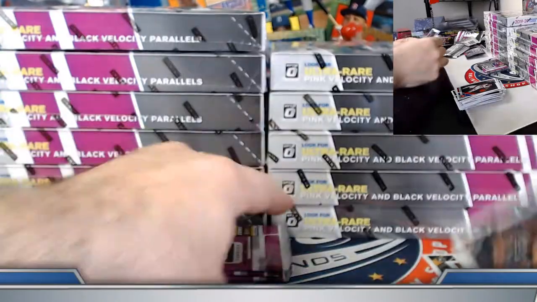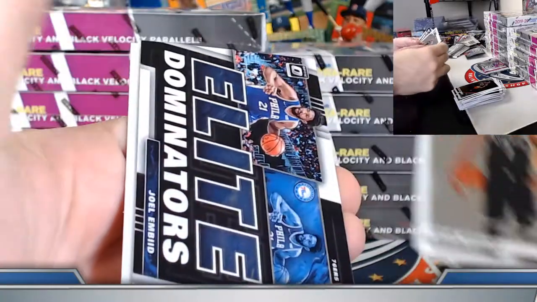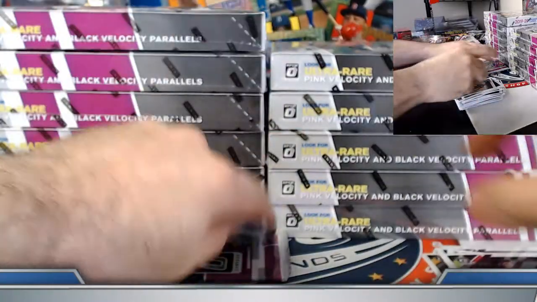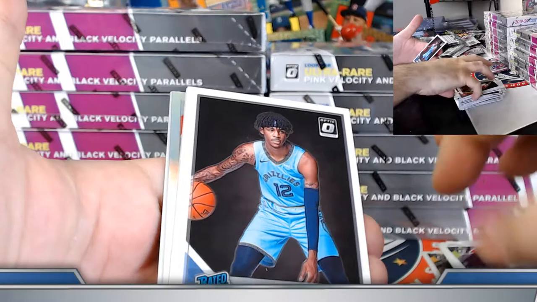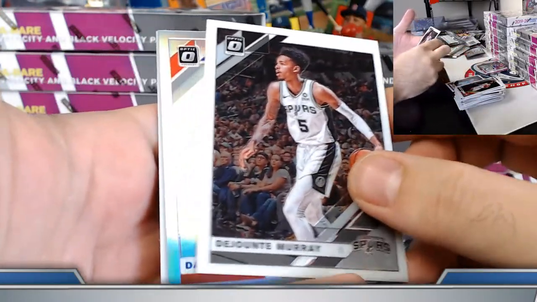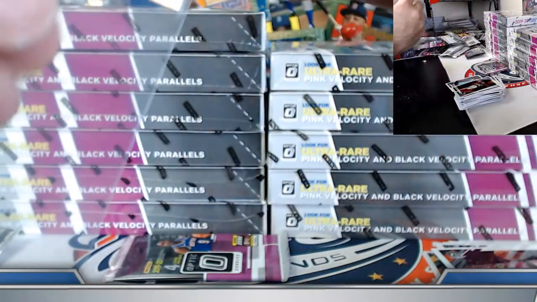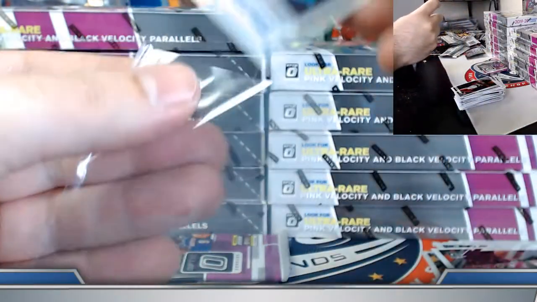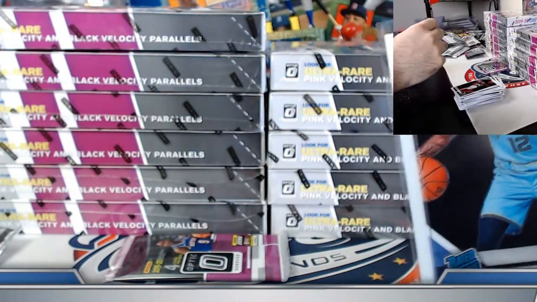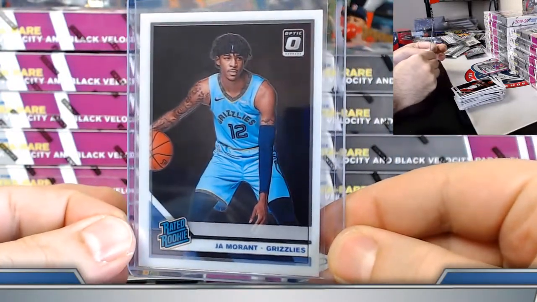Russell Westbrook Stargazing insert. League Dominator, Embiid. Alright, there's Ja. Base. Hollow Prism, Danilo Gallinari. And get a little Ja base on the board here. Certainly looking for some damage on that spot as well.